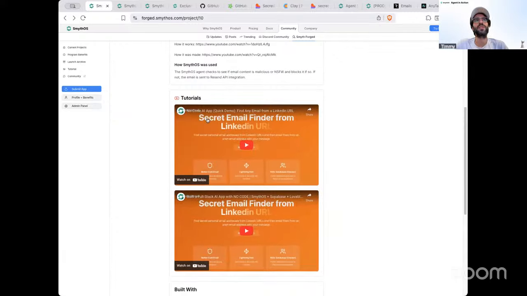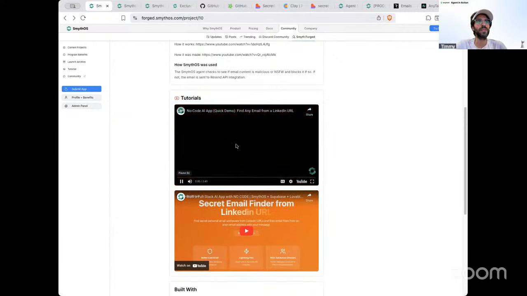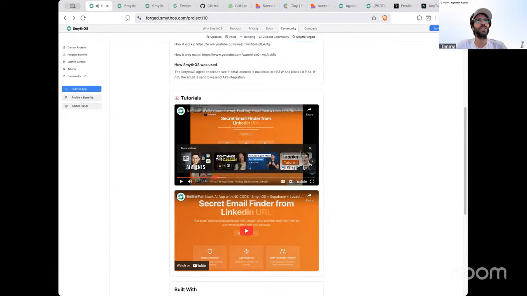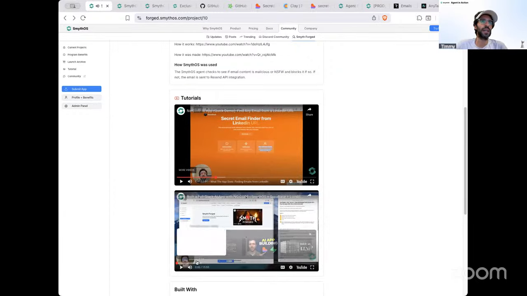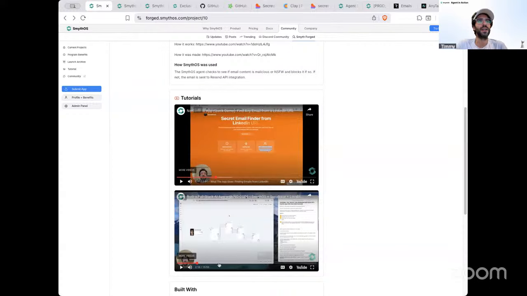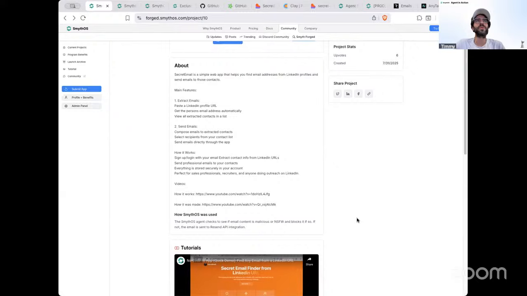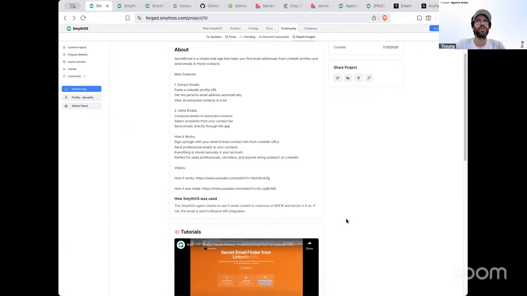And more importantly, you can see there are these two. This one I believe is only a 2 minute overview, and this one I believe is 15 minutes. So I go into more detail on how I made this in here, on what I was thinking at the beginning and how I started this idea. I go into a bit more detail about the ideation phase, which is actually the most important thing. You can use AI, you don't have to, but it kind of doesn't make sense not to use it to help you.